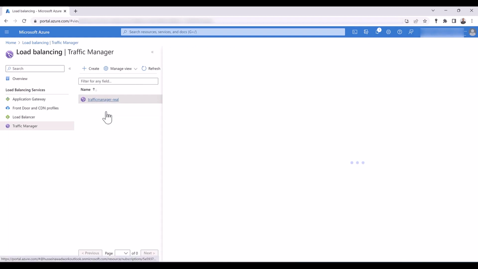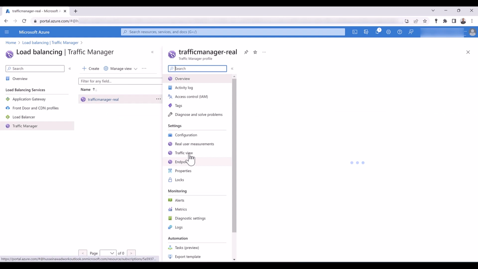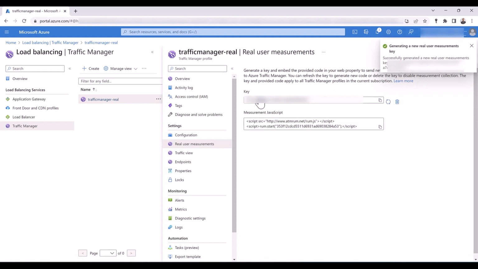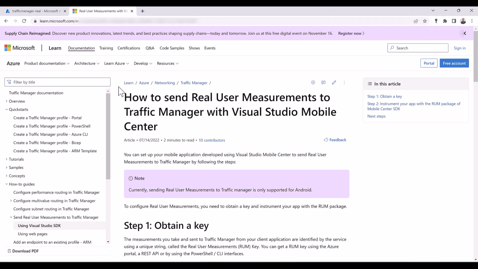Alright, now let's go to our Traffic Manager and let's browse to real user measurements. And as you can see here, the first thing I need to do is to generate a key that I'm going to use in my application. So after we generate our key, there are two ways we can use to send the real user measurements to Traffic Manager.